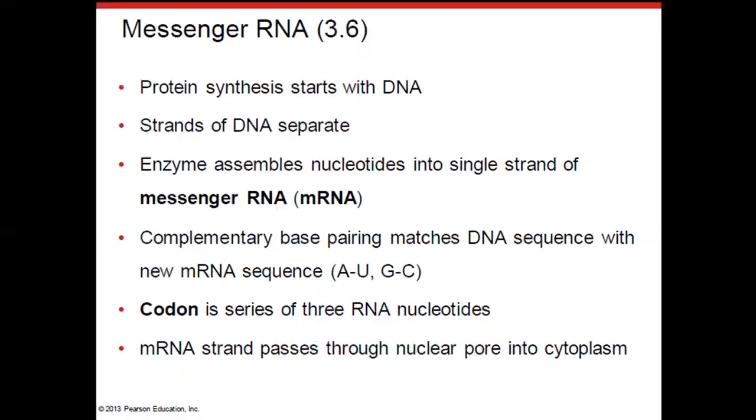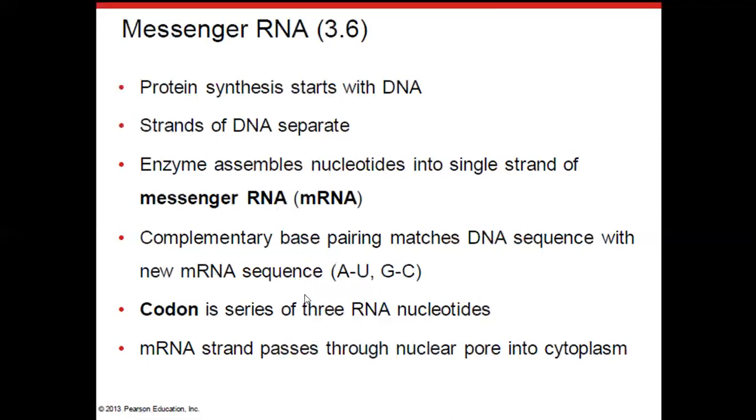So there are pairs of nitrogenous bases that will connect or pair with one another. Adenine pairs with something called uracil. In RNA, uracil is the replacement for thymine, that U here. And guanine pairs with cytosine. So those 2 pairs are the only pairs that can occur when creating mRNA. So if an A is available, it'll pair with a U. Or if a T is available, it'll pair with an A.